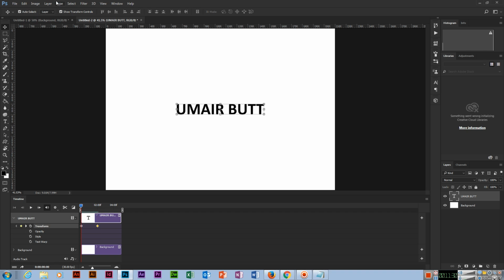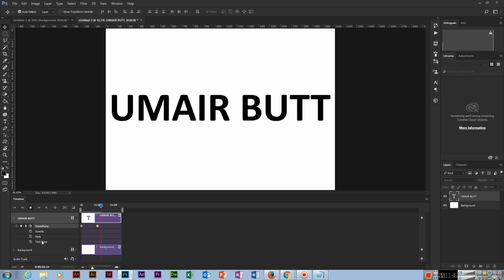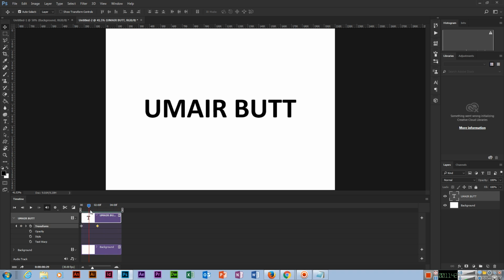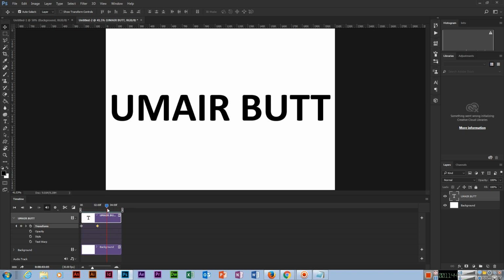You can uncheck Show Transform Controls and play the video. Anything we can add, audio, music, everything. Then we will go to 4 seconds and add one more keyframe from here, using Add or Remove Keyframe.